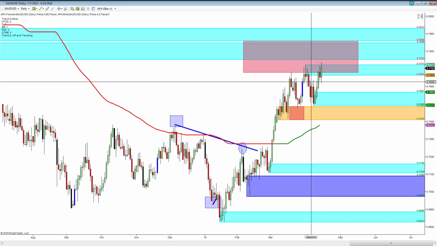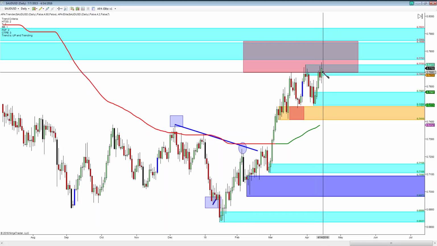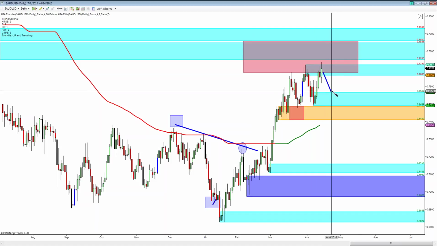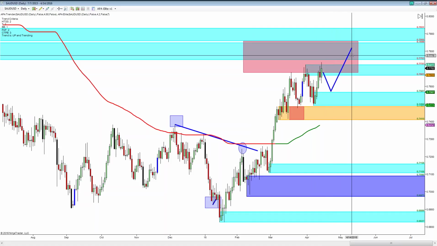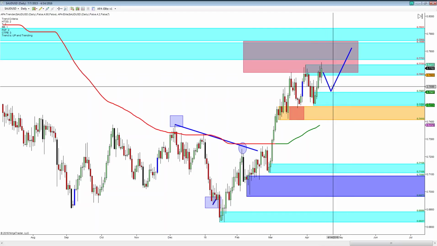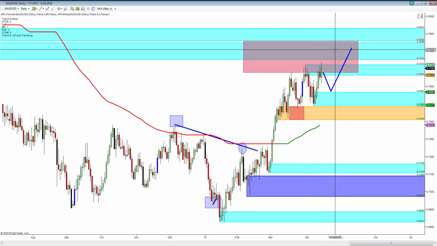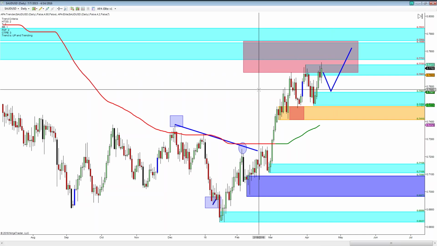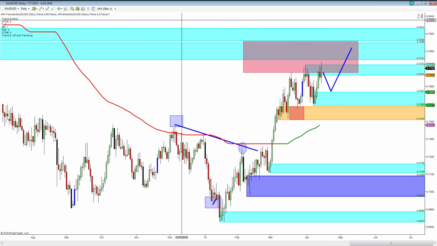But yeah, so just keep that in mind if you're looking to get in on this pair. Wait for the pullback, like me and Gabe have been alluding to. Let's see if it gets up in this aqua level and gets a pullback back down, and then we can continue our ride back up. So that's my take on this market.